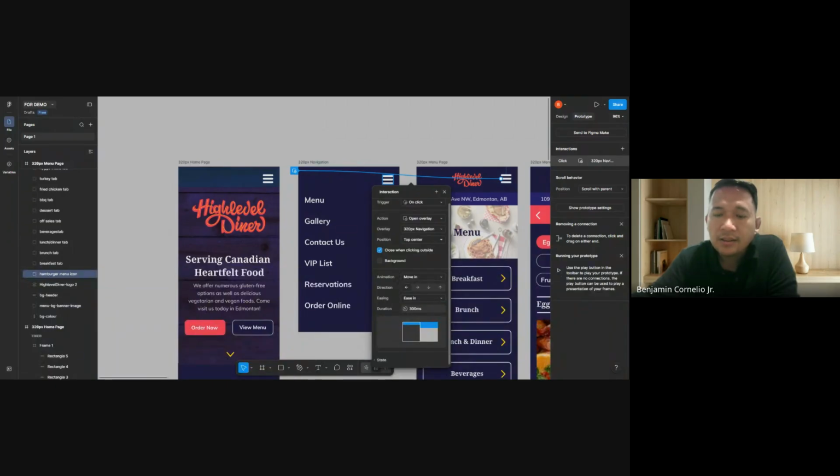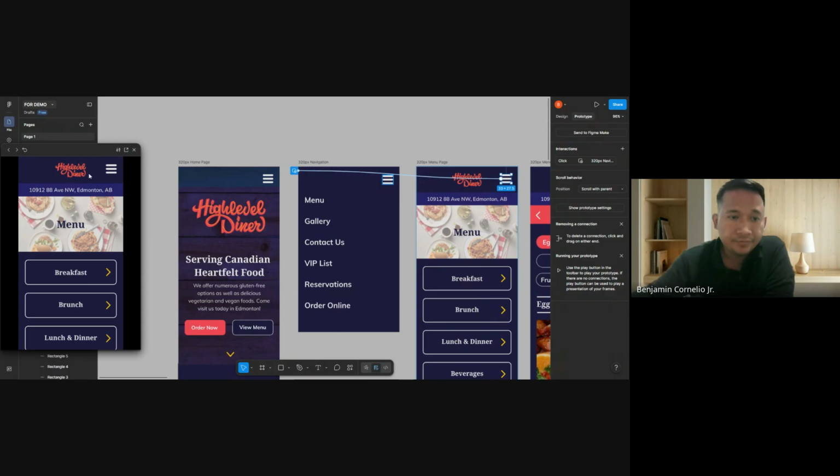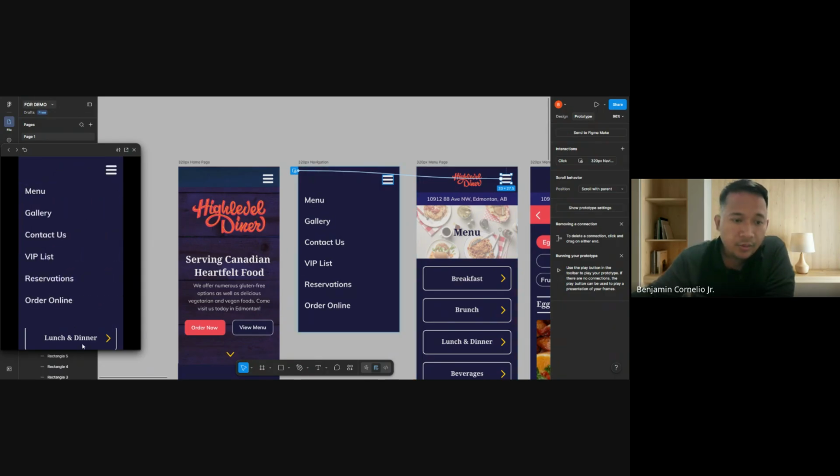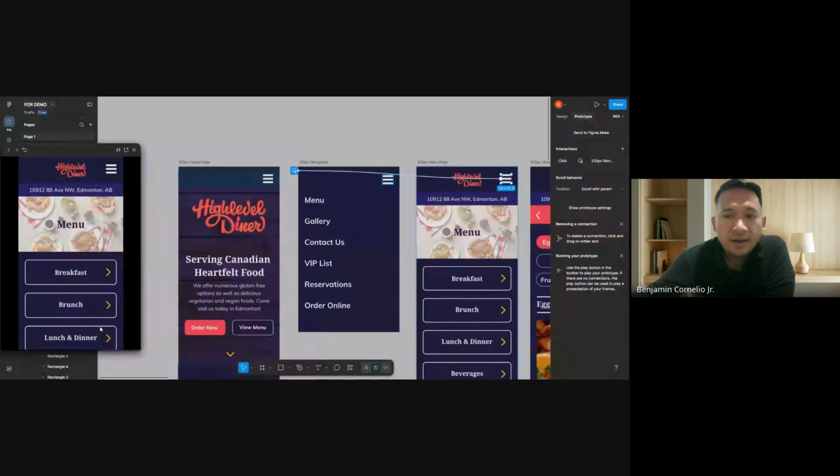So once the user presses anywhere in the interface, it will definitely close the overlay. And then once I click over here, it actually closes the overlay, something like that.